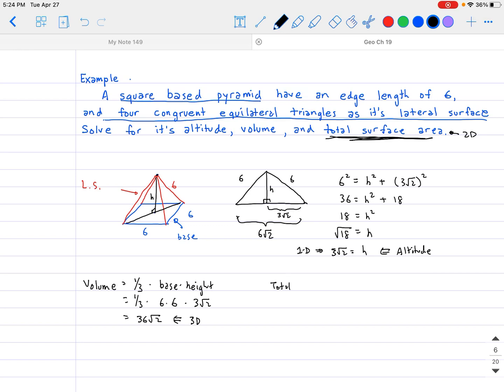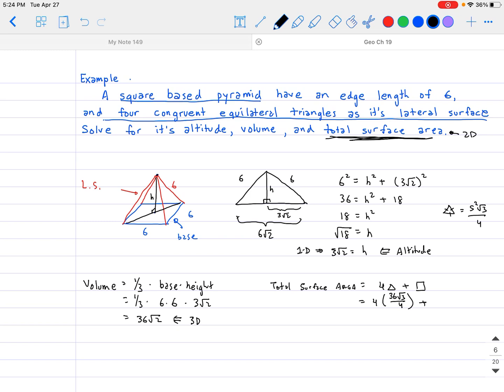Okay, so the total surface area is equal to, it looks like we have those 4 triangles, right? 4 equilateral triangles, plus the 1 square that's on the bottom. So the area of an equilateral triangle is supposed to be s squared root 3 over 4. That's from a while back. So that is going to be s squared, s being 6 in this case. So 36 times root 3 over 4. And I'm going to go ahead and put it on the side. So area of an equilateral triangle is s squared root 3 over 4.